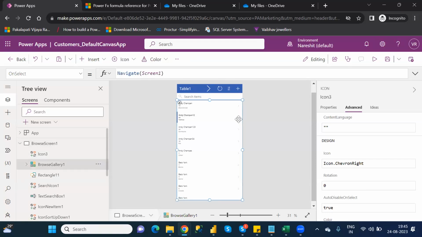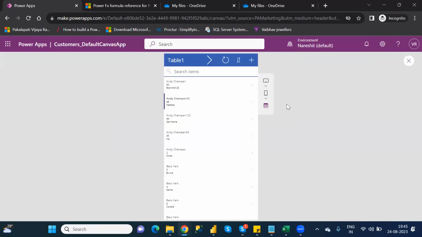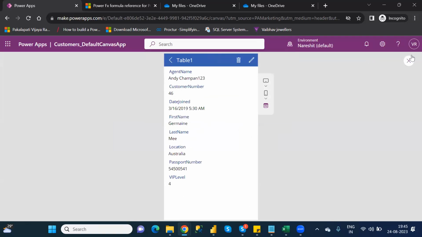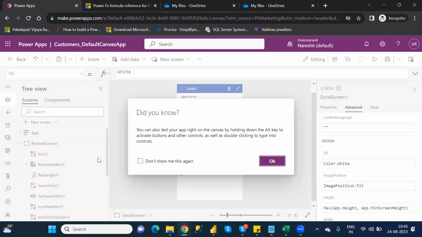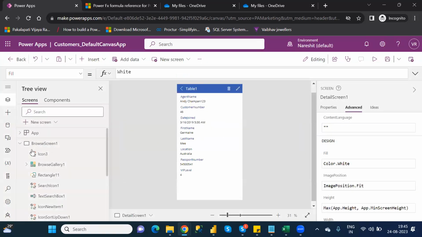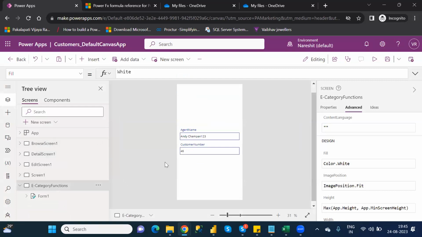Suppose if I click on 44, okay. Suppose the customer number is 46, click on that one. When you click on that 46, it is showing, right? Even the same 46 number is shown in this particular screen itself. See, go to this category of functions. There, only 46 is shown.